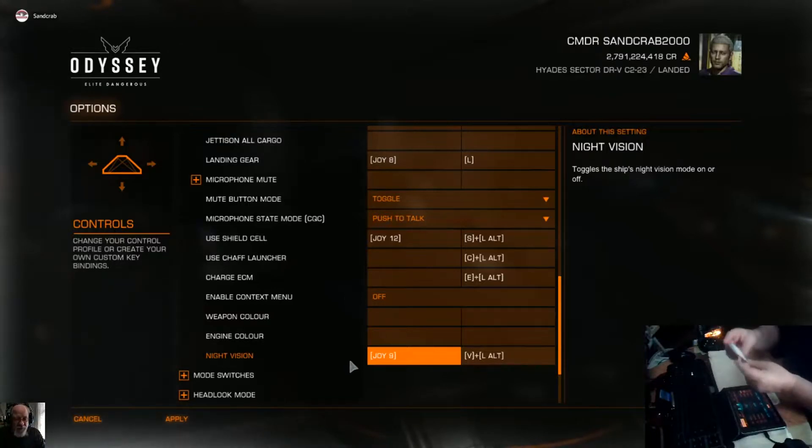Or if you have a label maker, you can make your own labels. Or if you've got one of those fancy white Sharpie pens, you can write right on it — that's up to you. I had the stickers handy so I put the stickers on. That was my solution to the stuff being out of sight on the far side of the joystick. I moved them to the left side. Other than that, I'm using a fairly normal setup — throttle on the left, joystick on the right.